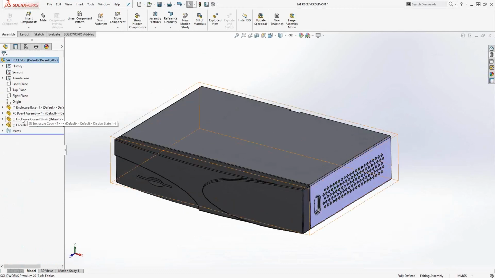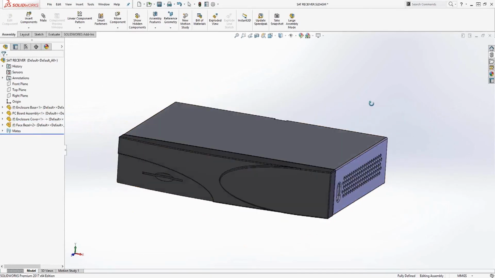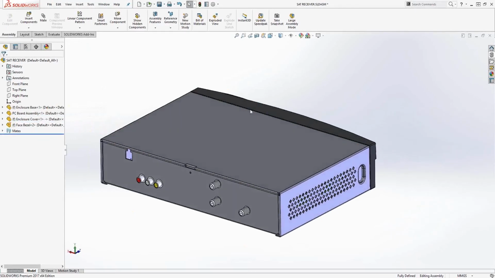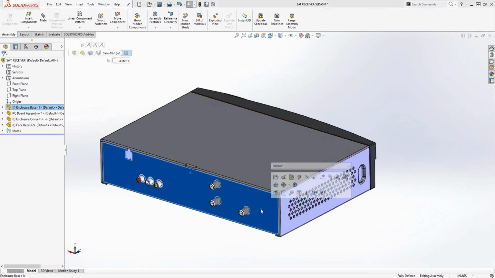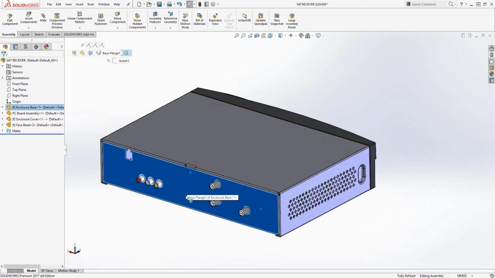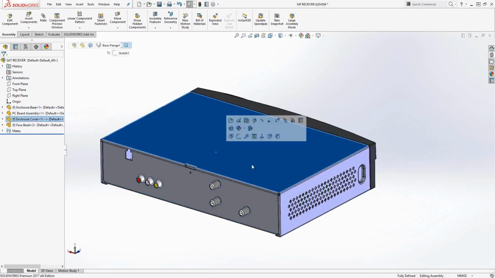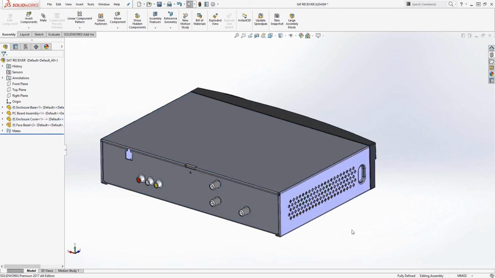Right? We started with an assembly. We created this enclosure cover in context of the assembly. So you can go here, insert new part. That's pretty much how you create this blank part here. And then you can go ahead and use those sketch references to reference existing geometry there. So that way you get that external reference to this geometry. So if anything changes or moves or gets larger, this will update with it as well, right? So that's the external reference that you can create using that in context editing method.